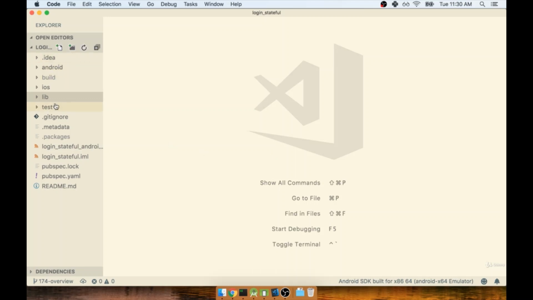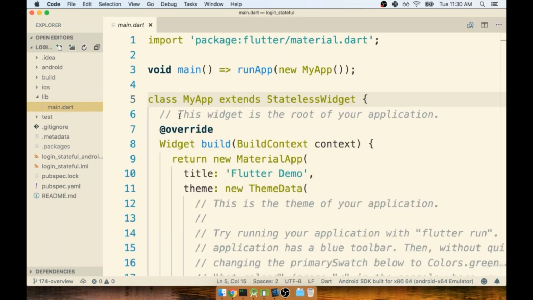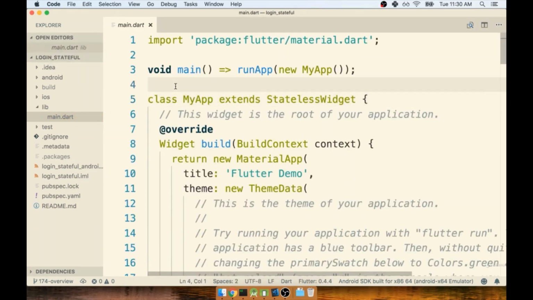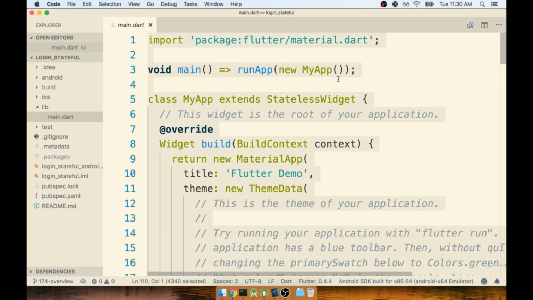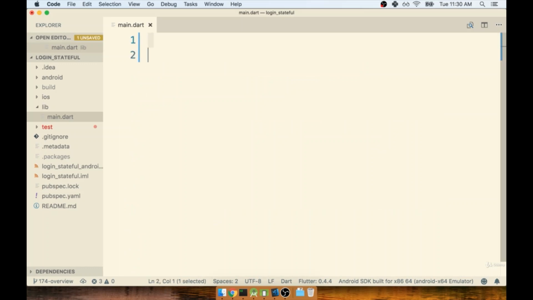Now we have all these different files and folders that were automatically generated for us again, but as usual, all the code that you and I are going to write is going to be placed inside this lib directory. Inside there, we have that main.dart file that was automatically generated for us. Now, as was the case in the last project, I don't really like using all this default code that we get for free. So I'm going to select everything inside of here and delete it. And we'll just start 100% from scratch.